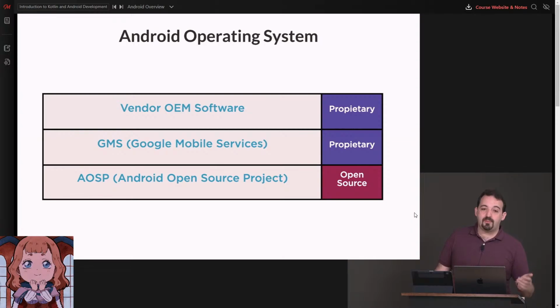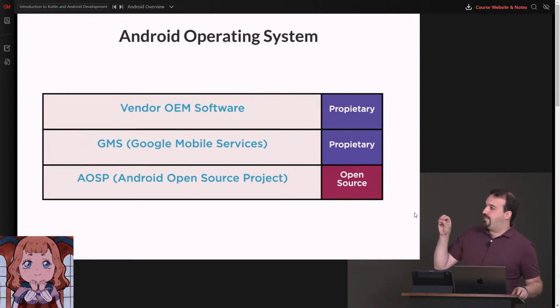For example, Google Maps is not in the open source layer. The same with Play services, such as the Play Store, but also some services that the OS is offering to apps, such as geolocation using Wi-Fi. Those services are not available in the open source project.